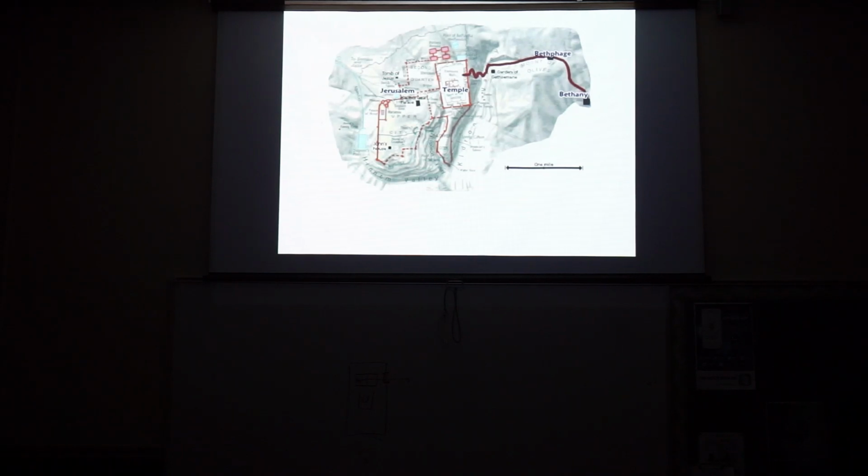What we have here, remember that maps in the Middle East have an eastern orientation. So north is actually the left side of this map, and the east is what's up on top. And as Jesus would have traveled to Jerusalem, he would have traveled from the northern region of Galilee. He would have traveled down the west side of the Jordan River. Most of the time, we know from John 4 that he actually went through the middle of the country and went through Samaria. But most of the time, most of the pilgrims, Jesus at times, would travel through the west bank of the Jordan River.